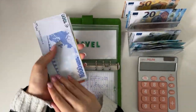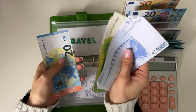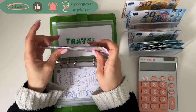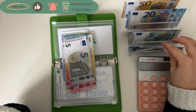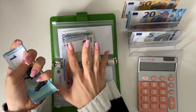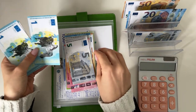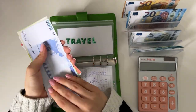So we have 1,500, 700, 800, 850, 900, 950, 970, 980, 990, 995. So 1,995. I really don't want it to be that. Can I add? You know what? I'll take 5 from my savings challenges and add it here so we have an even 3,000. Otherwise, it's going to piss me off so much in the condensing. So 1, 2, 3, 4, 5. Let's do that. So this should be 2,000.